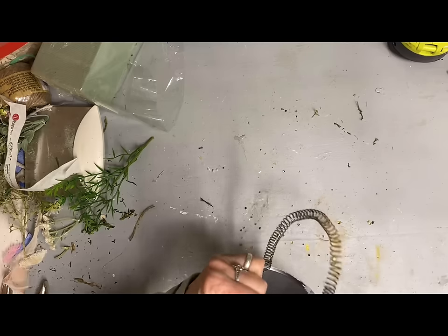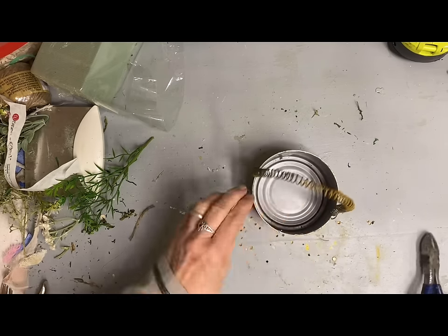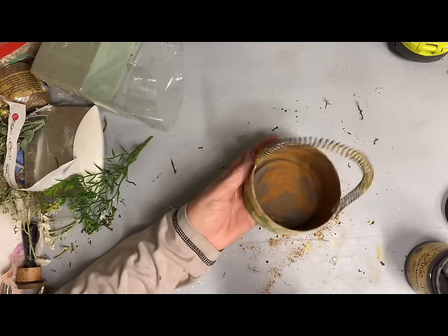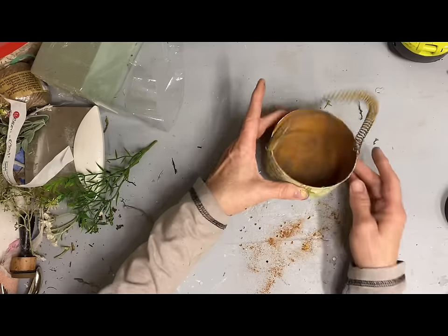And then I'm just going to paint the inside of this gray and sprinkle some cinnamon to make it look rusty inside, because at this point I haven't really decided what I want to put in this one. I'm just going to make it look like a basket for now.